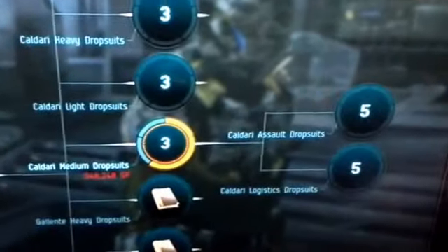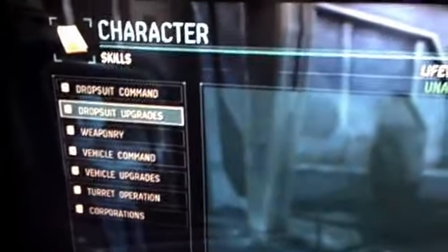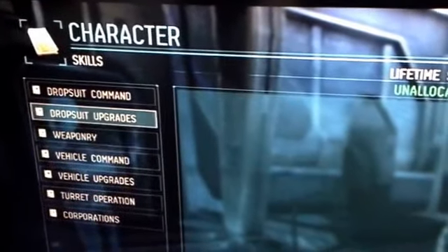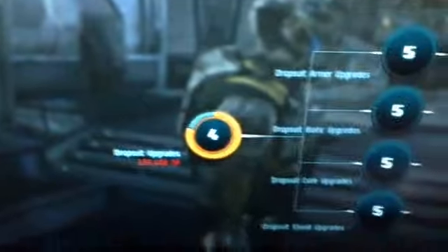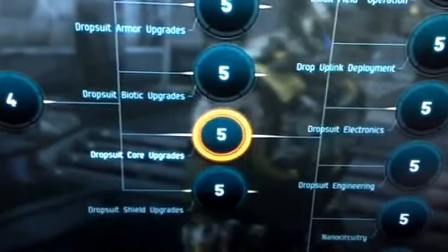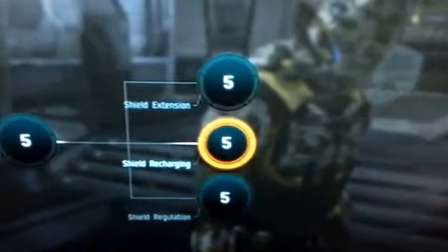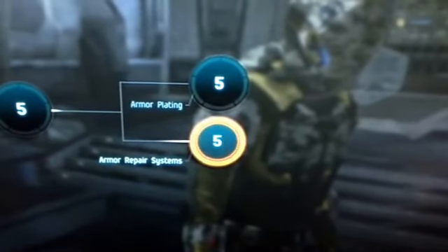Just get what you see depending on what you have skill points for, but let's get into the nitty gritty here. What I mean by the nitty gritty, I mean these two right here. These are going to be your primary and secondary. Some people say go to weapons first. I say get this stuff knocked out first, okay? And just get everything you see here. I'm going to talk about shields, shield regulation, shield extension. Get those up to 5 if you're a shield guy. If you're an armor guy, it depends on what your character's base health is.